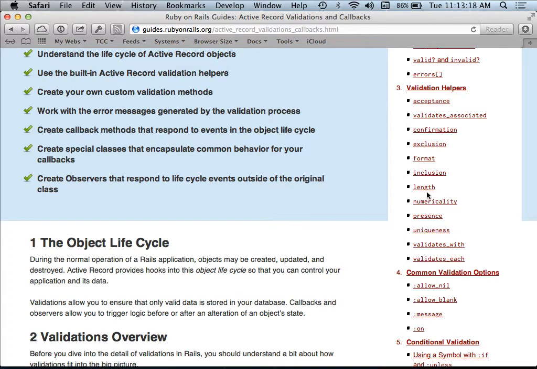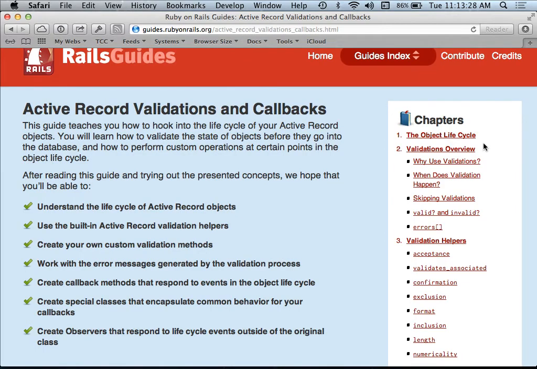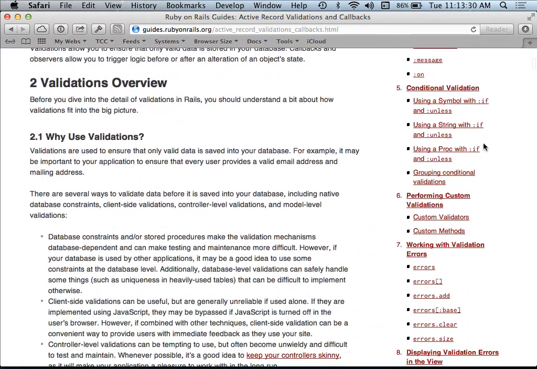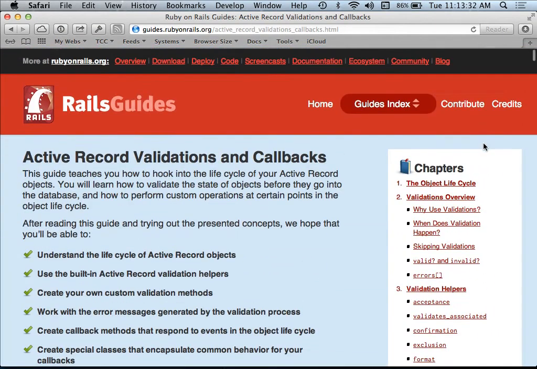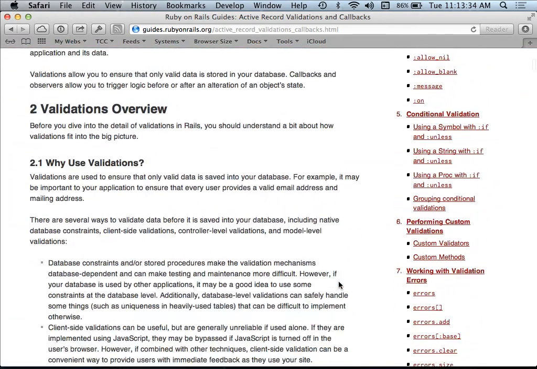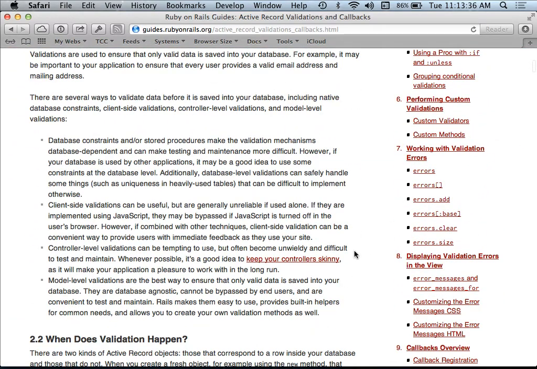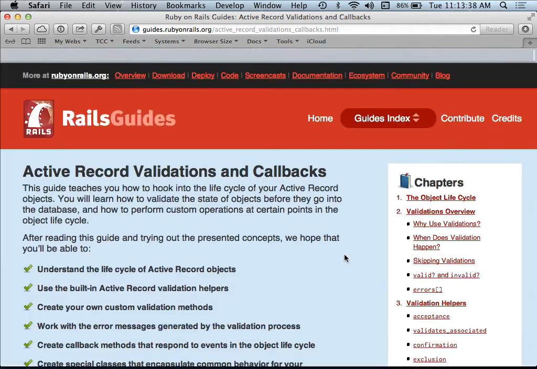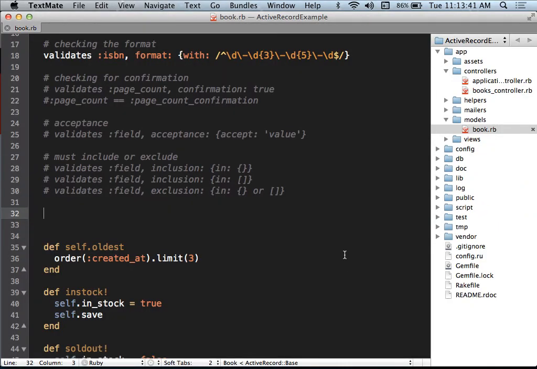And here they've got a list of a lot of them. Uniqueness, presence, numericality, length, inclusion, format, exclusion, confirmation, associated. We didn't talk about that one. Acceptance. Yeah, I think we hit most of them. And they talk about a lot of the different options in there, right? How the errors are handled. We played with that last week on the console. So anyway, thought I'd point that out just in case you hadn't run into those Rails guides on your own. They are truly helpful. I like them a lot.